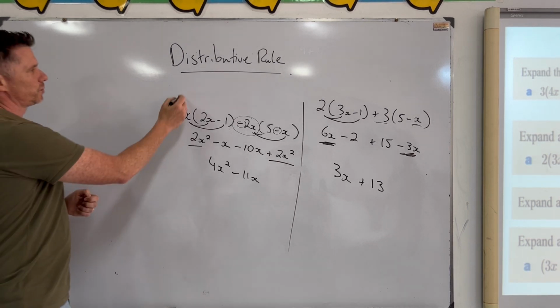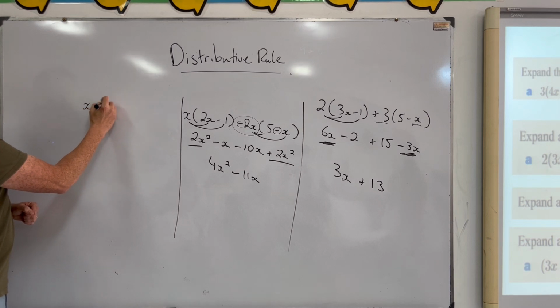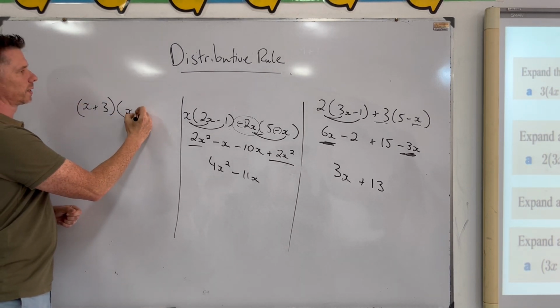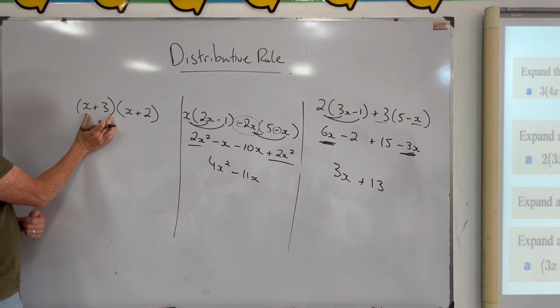What about if I have two brackets that are stuck together, like in the third example there? If we have two brackets stuck together, a brackets times a brackets, like this. What do we have to do here? Ethan? Is it the x in the first bracket times the whole bracket and then the 3 times the whole bracket, so like x squared plus 2x? Yeah. Exactly right. So the x and the 3 are grouped together here.